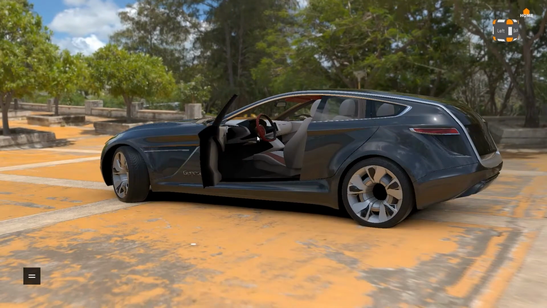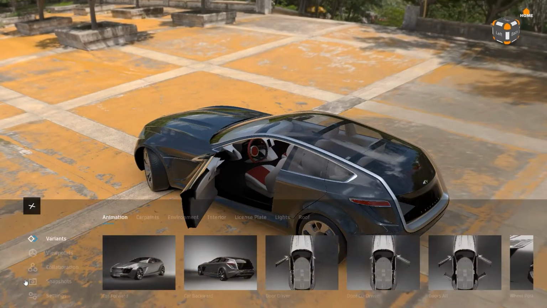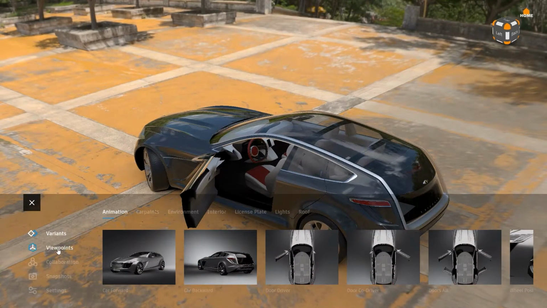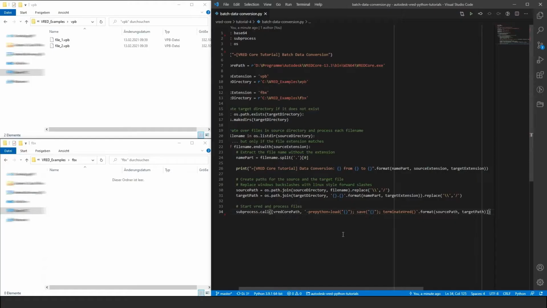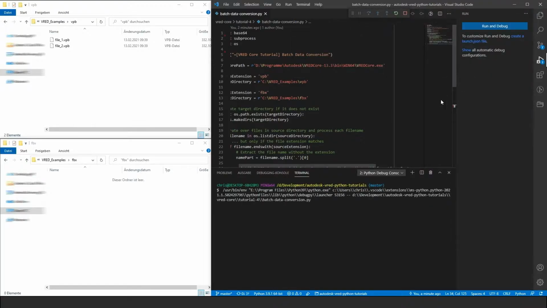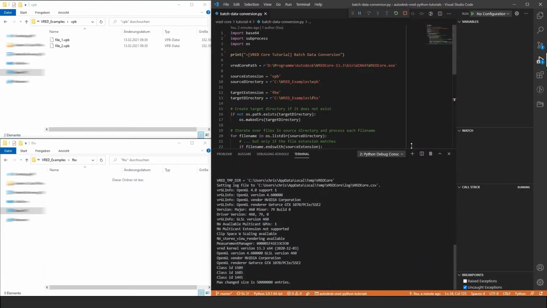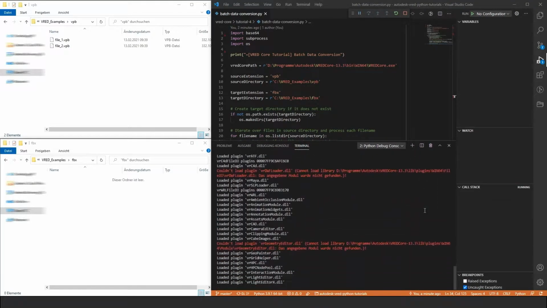I will show you how you can build pipelines that render scenes, convert files to another file format, and optimize your scene graph using simple automation scripts that process multiple files all at once. There are many different ways to write automated scripts for VRED Core, and it also depends on your operating system, your use case, and many other factors. That's why there's no correct way to write scripts, but there are good and not so good ways.